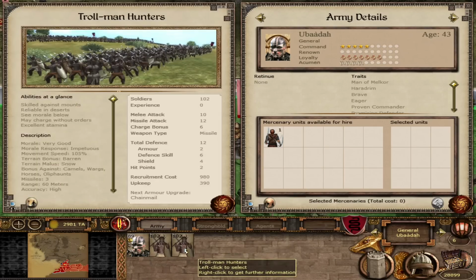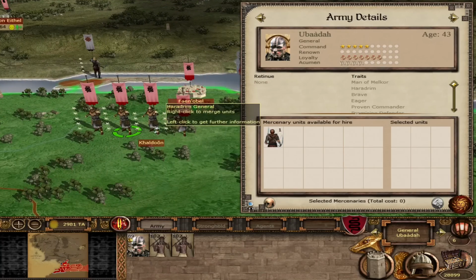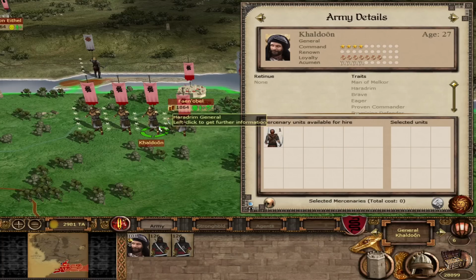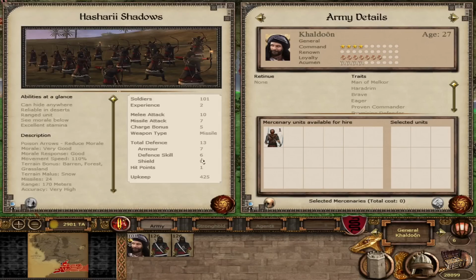and you get 2 units of Trollman Hunters, along with unlocking the recruitment of those units. At 12 regions, you unlock the Hashari, giving you 2 units of Hashari Blades and Khaldun. I think Khaldun actually might always be his name, if I'm not mistaken. I feel like you always get Khaldun with him. And he comes with the Hashari Shadows.